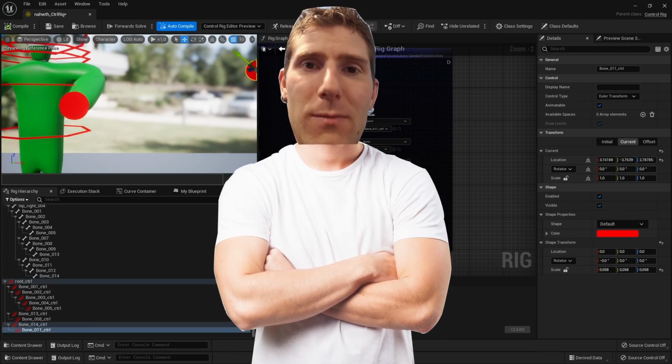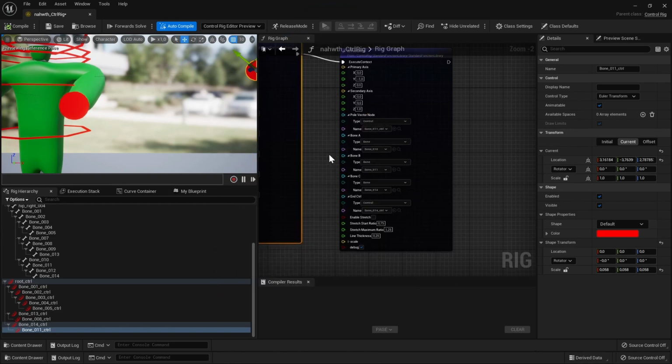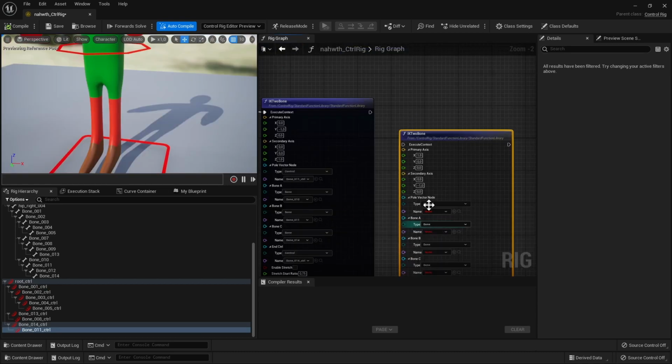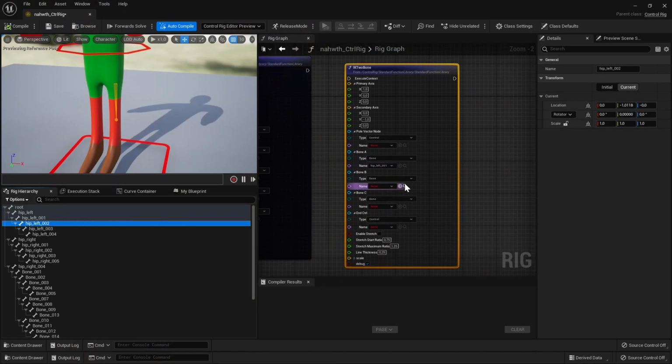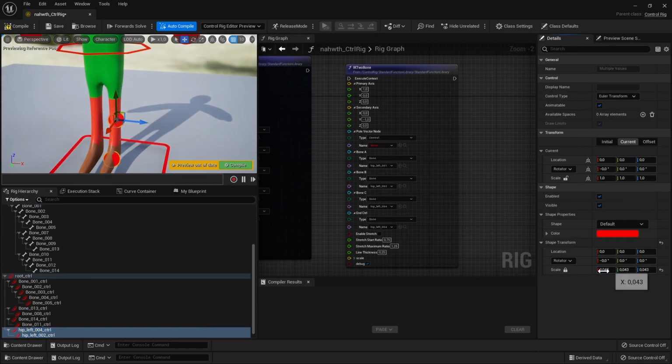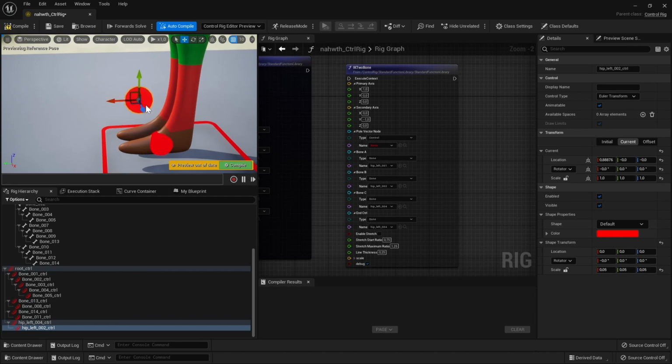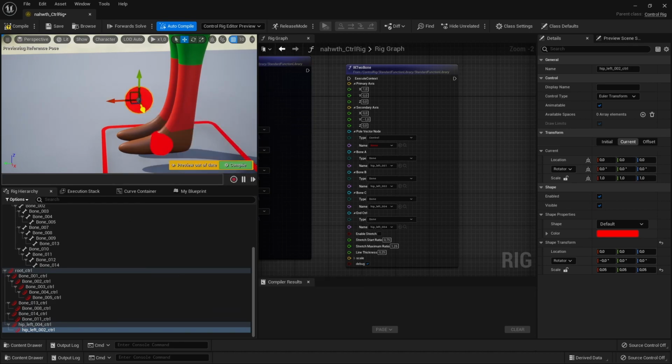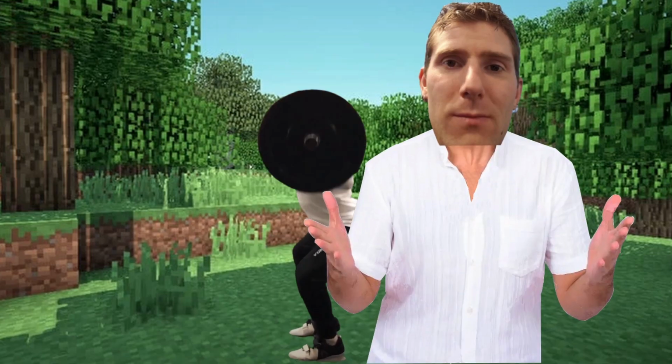I want to challenge you a bit, so I want you to pause this video and rig the legs by yourself. Okay, I guess that most of you didn't actually pause the video, but this is how we would rig the legs. Again, we would use an IK2 bone node and pass in these bones. And for the controls, we will create one for the feet and one for the thigh. However, the control for the knee would be in front of the leg instead of behind like the elbow, since your knees bend forward. Or at least they should.